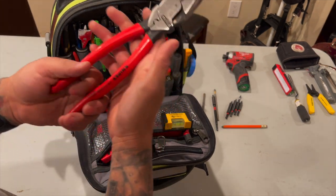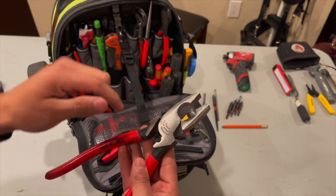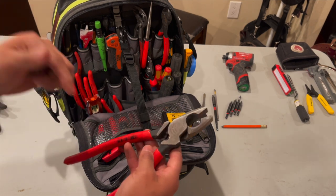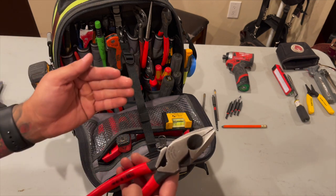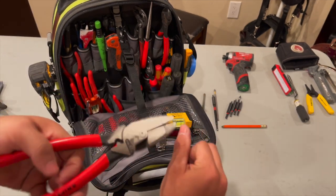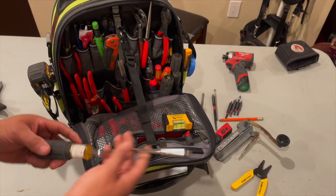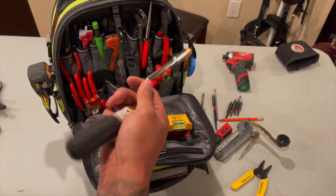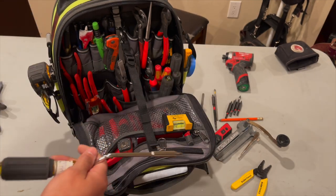Next I have my red Nitpix lineman pliers. I love these lineman pliers - the fact that they're already super broken in. I love that when pulling metal fish tape it doesn't damage the fish tape, and that's what I was trying to mention in my other video. On new commercial we use a lot of metal fish tape, so the fact that it has this finish it won't damage or bend the fish tape. These lineman pliers are pretty sharp as well - I use these all the time. When doing splices with a bigger head, I get to grab all the wires whether it's three or four number twelves, number tens - these are my go-to. Another screwdriver I love is this Klein torpedo - just for doing trim. If I'm doing trim on devices and it's all in place, I'll throw this on my bags. You put it on whatever you're doing and take out the plate, because that way if you use your impact you have a chance to break that plate when installing it. So it's nice to have a screwdriver to do it nice and quick.